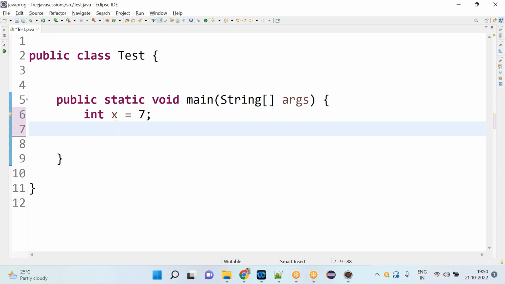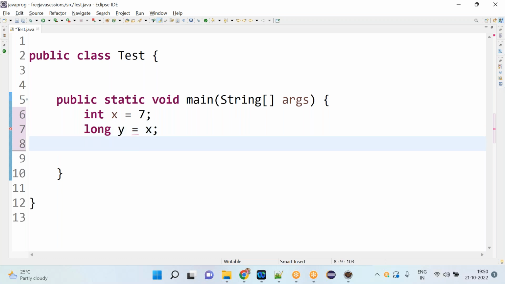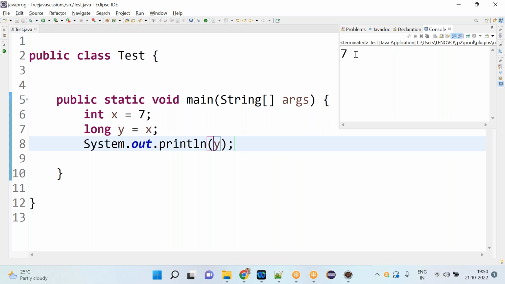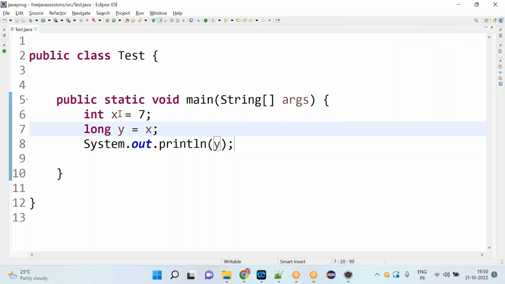Now I want to convert it into a long value. long y = x. System.out.println of y. Save it. Any problem? We get 7. Right now I am assigning the integer value into y, where y is of type long. Here the source type is integer, the target type is long.